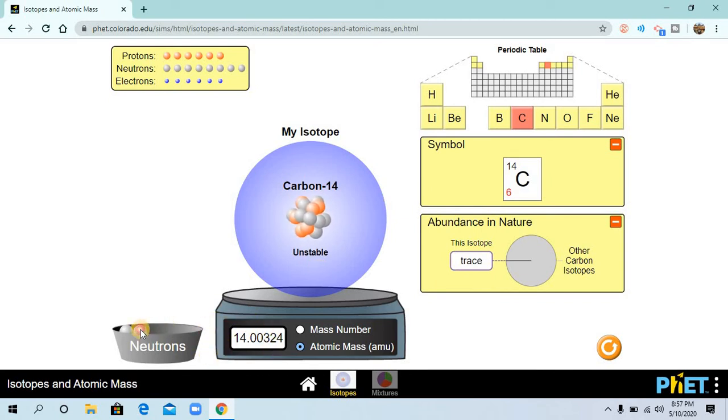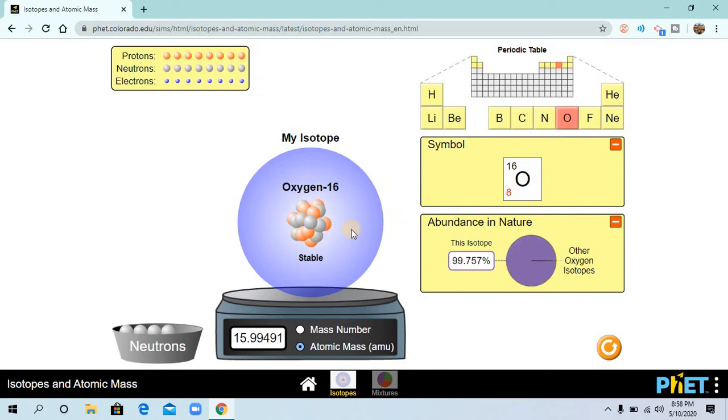Let's try adding one more. Let's try carbon-15. This isotope is 0%. That means there is no existence of carbon-15 in nature. So you can easily predict how many isotopes of carbon there are. There are three: carbon-12, 13, and 14. Carbon-14 is in a very trace amount, very little compared to carbon-13 and carbon-12 respectively. In this way you can try with different ones.